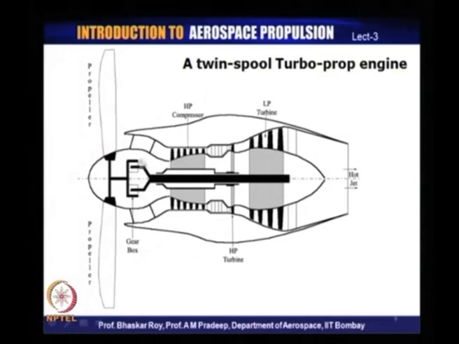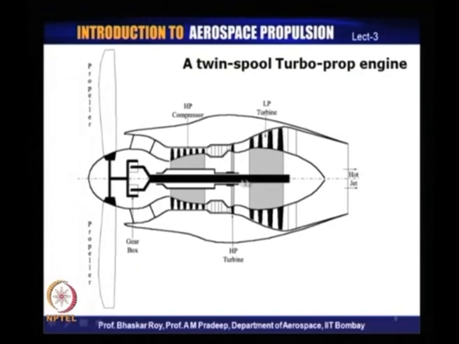And as a result of which, this is what we call a twin spool engine. It has two shafts, two concentric shafts, one which runs the basic engine comprising of the compressor, combustion chamber, and the turbine. Some people call it the core engine, and the outer turbine, often referred to as the LP turbine, a low pressure turbine operating at somewhat lower pressure than the HP turbine, which operates at higher pressure.